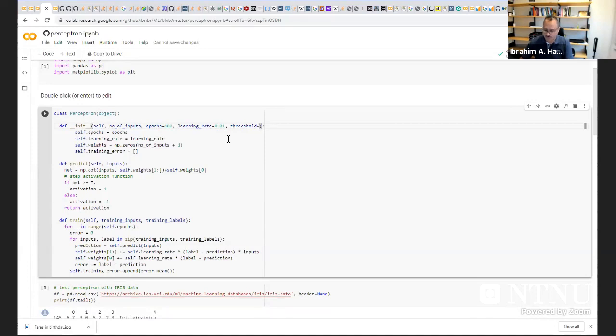Threshold, maybe it's equal to 0.1, for example, correct? So in this case, we need to select a threshold value, and this threshold value will help us to avoid such cases. So we need to maximize the distance. It will help us to maximize the distance between the data points and the decision line.